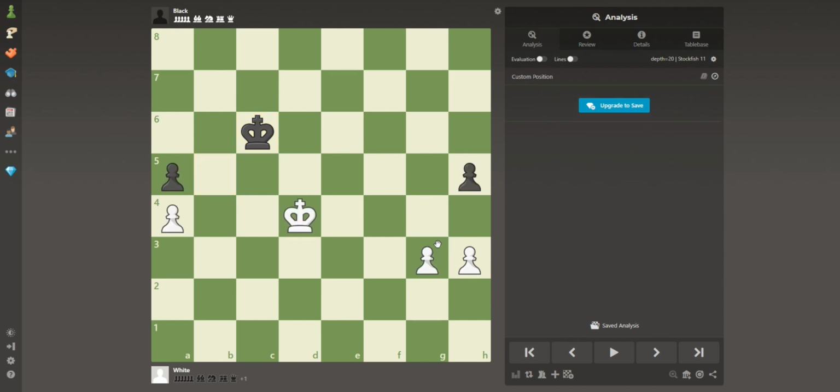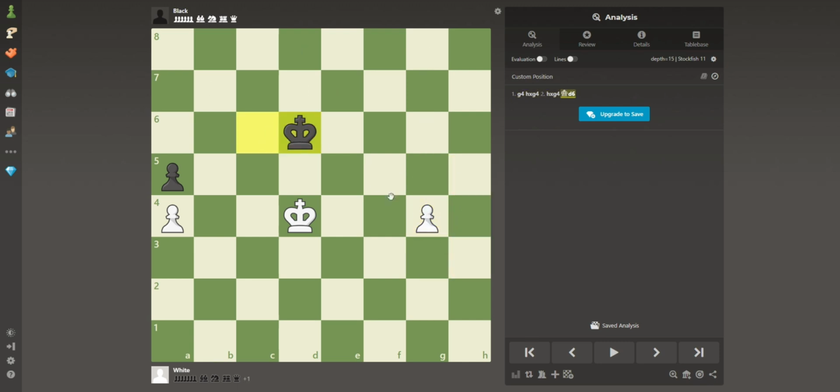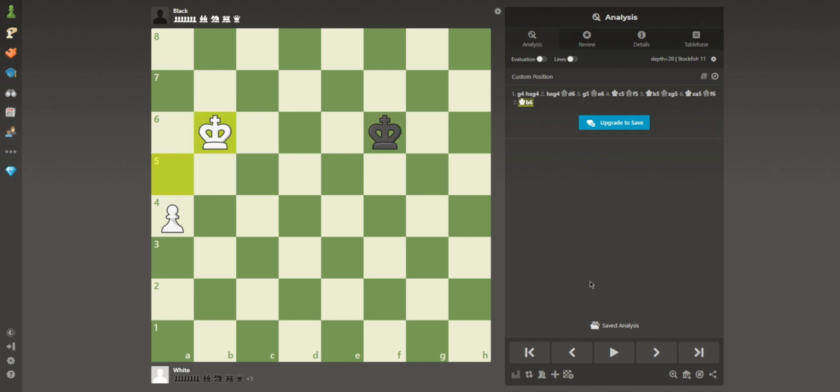Here, white uses a similar tactic to the last puzzle and plays pawn to g4. If black takes, white has created a passed pawn. The king must defend against this. And now white will promote.